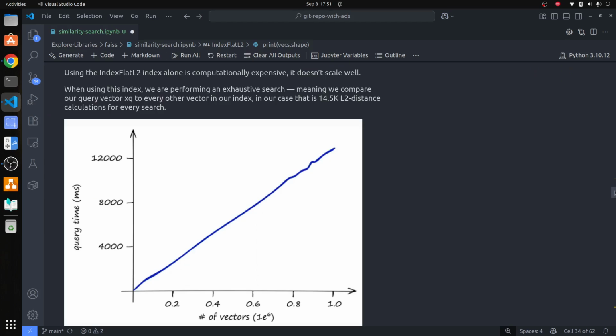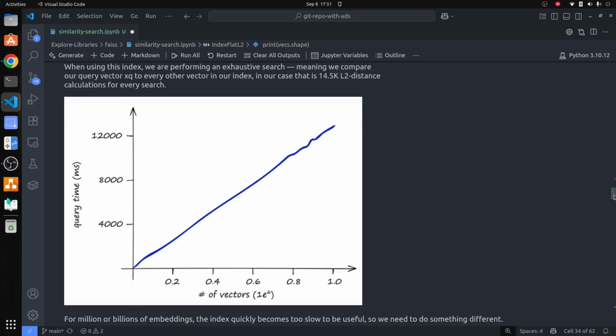So we were using simple plain IndexFlatL2, which is computationally intensive because you had one query and 14,000 records. So you were trying to calculate the distance between these two, 14,000 times you were calculating the L2 distance. Okay, so when it has millions of records, you cannot do that, because in terms of compute, it will be occupying a lot of your CPU.